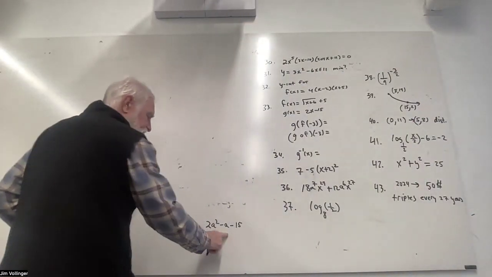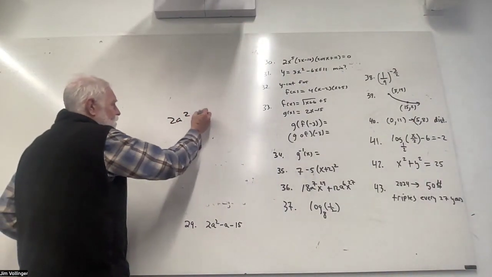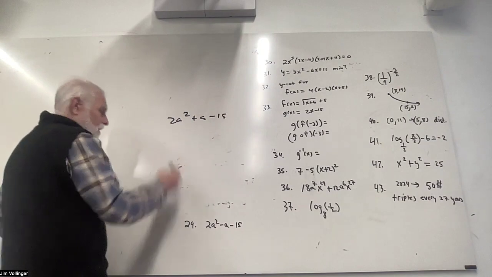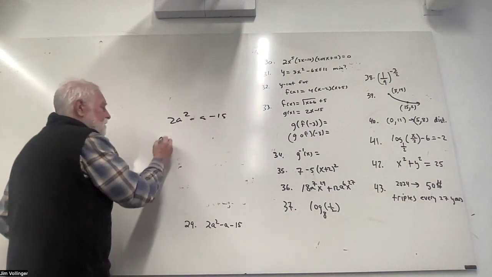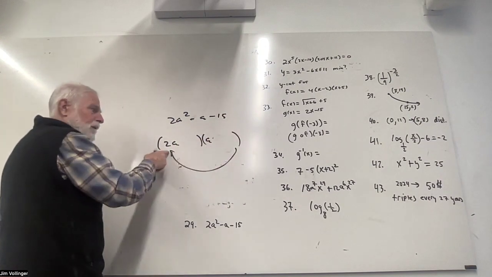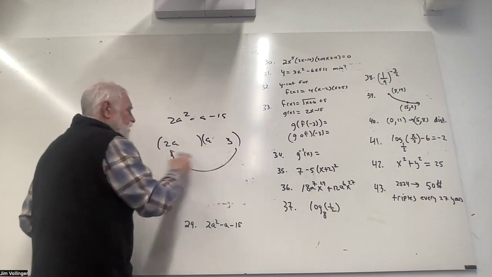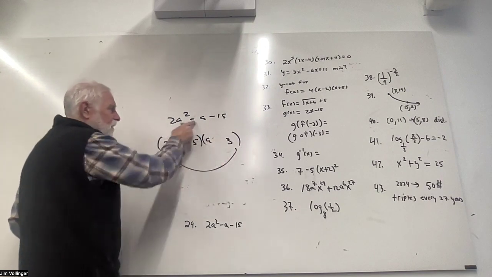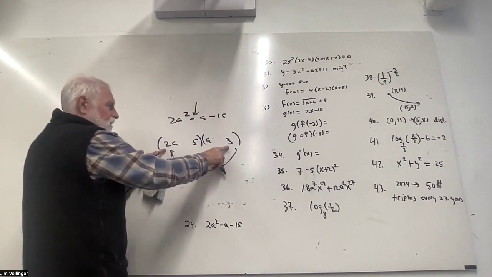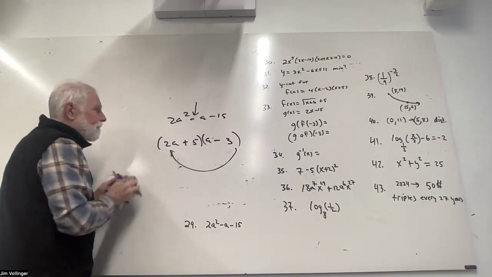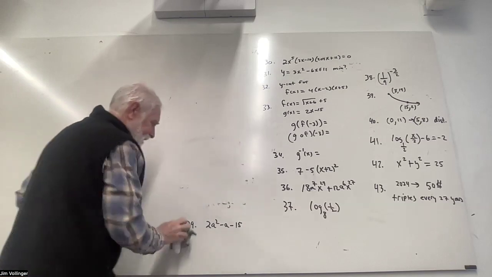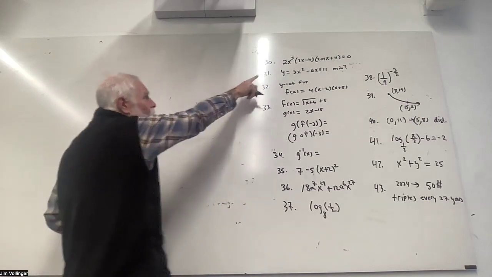2a squared minus a minus 15. On the last test, I gave you 2a squared plus a minus 15. All right, so make that a minus this time. 2a and a. I'm looking here because whatever number I put here, it's going to double. I'm going to throw that 3 because that gets me 6. 6 and 5 are 1 apart. Who wins? The bigger product. Well, the bigger product is this one. Not looking over there anymore. I'm just assuming those are right. Okay, 30. No work necessary.